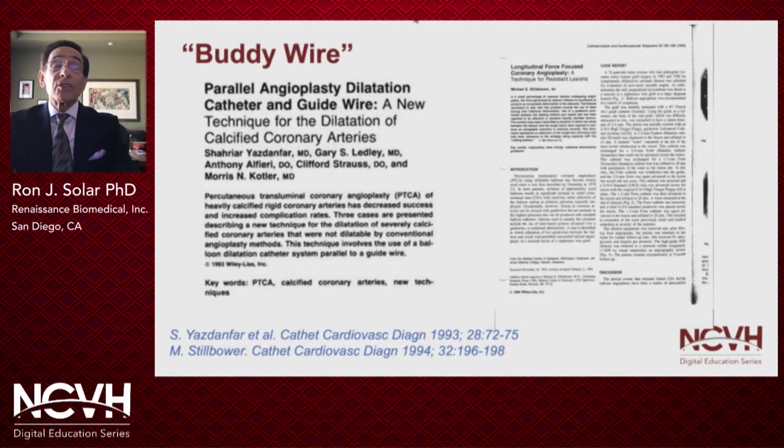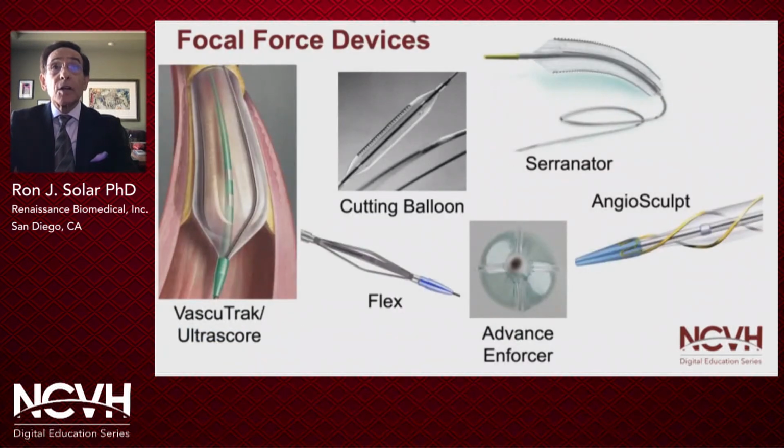Using a buddy wire is a very simple way to concentrate the stress, and this was first reported in the early 1990s. But today we have a number of focal force balloons and devices available that can improve outcomes in complicated cases, whether facilitating delivery of self-expanding stents, doing vessel preparation for drug-coated balloons, or used as a standalone to provide an efficient, effective, economic solution for treating peripheral vascular disease. These balloons are very, very effective.